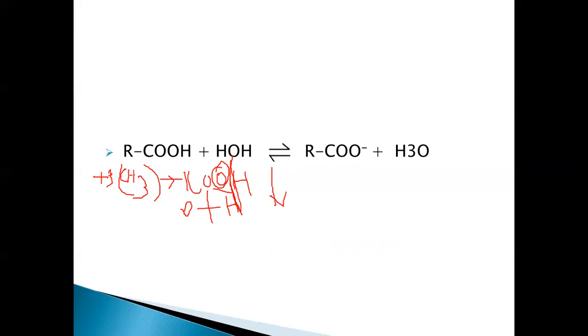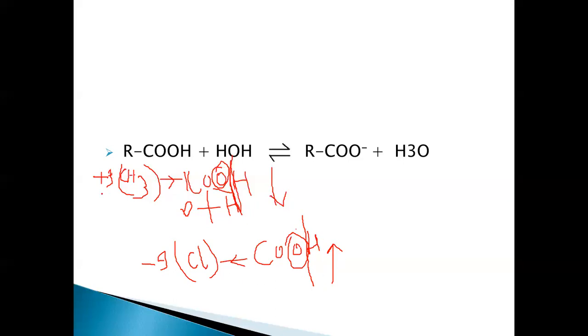So acidity is decreased. On the other hand, if there is a minus I effect group, for example, the Cl instead of R, it will attract the electrons from the system, which in turn will decrease the electron density on the oxygen, which will increase the bond dissociation of the OH, which will increase the acidity. This is the opposite of the basicity again here. So the plus I effect groups decrease acidity. The minus I effect groups increase the acidity.